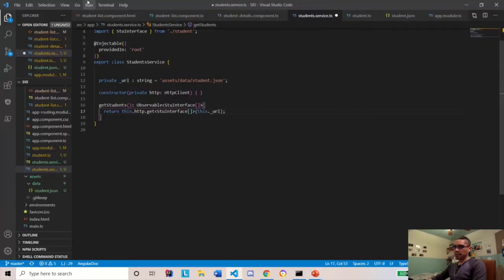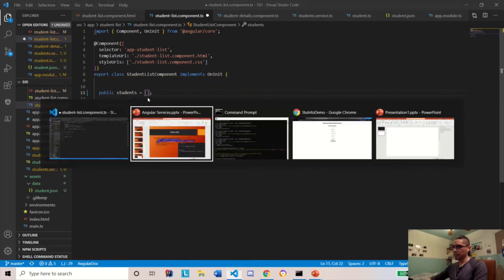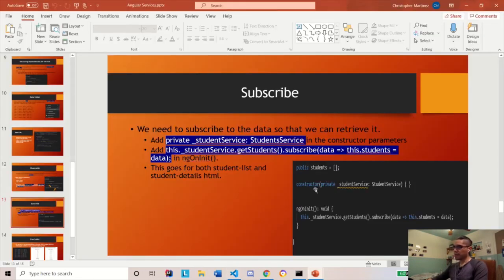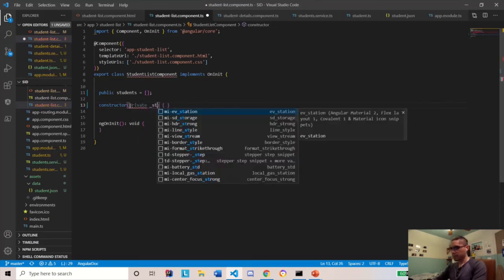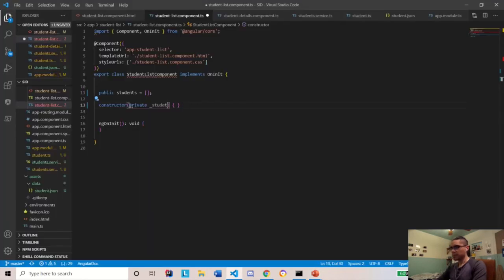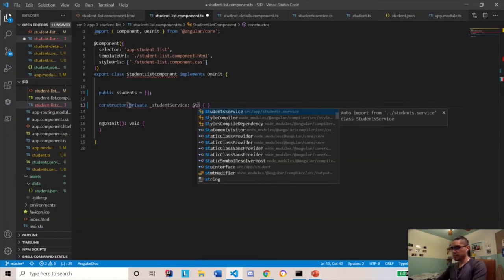So if we go to student list, and now we don't need this here. We can just get rid of that. And then here we add in private student service, and we add student service like that.